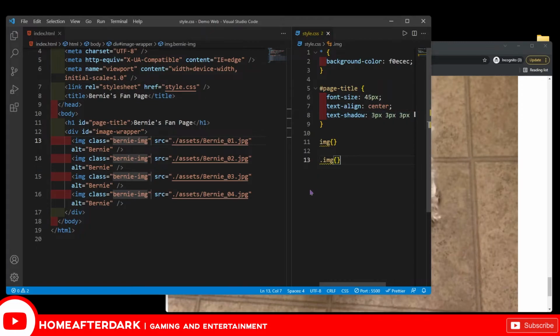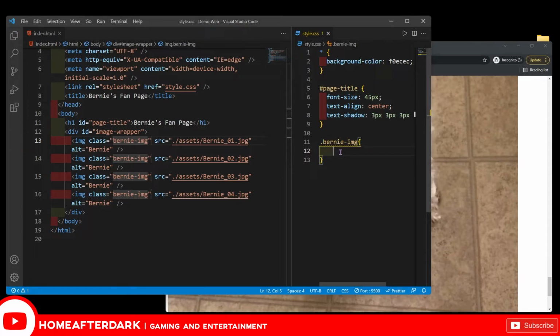And if you have a gigantic CSS file, you're going to screw something up, right? So let's just come up here and do Bernie image. More robust, it stands out a bit more.